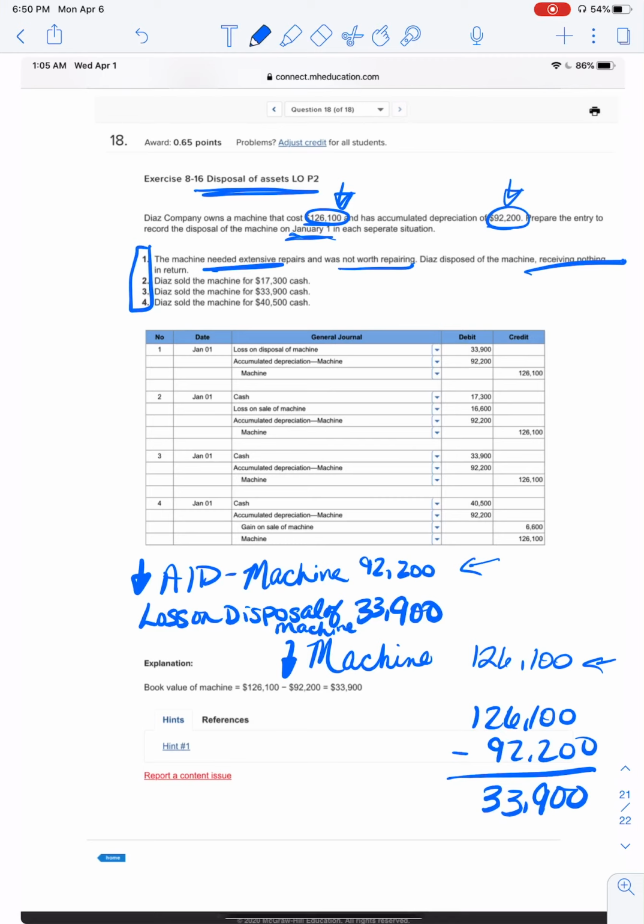Okay. And a loss account gets reported on the income statement. So that will be an income statement account. It's treated very similarly to an expense. So it will reduce that income, and it is therefore increasing with a debit. So we're moving through this nice and well. That handles situation number 1.